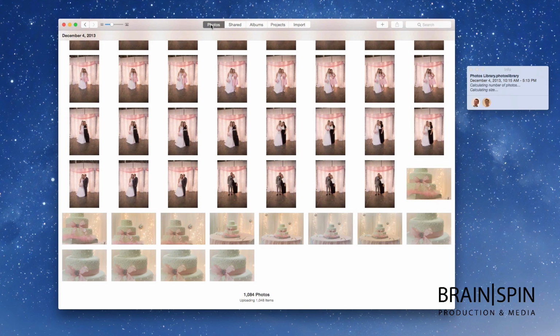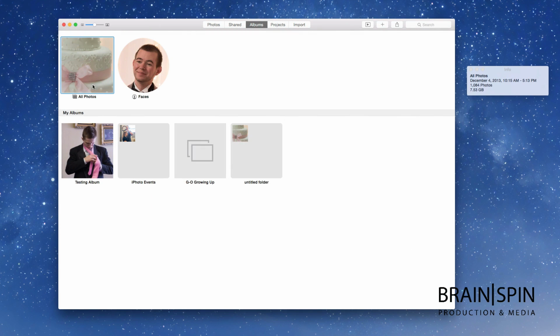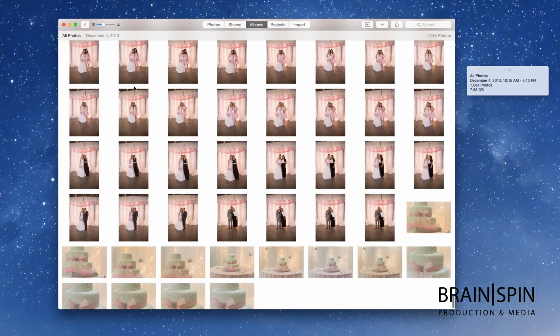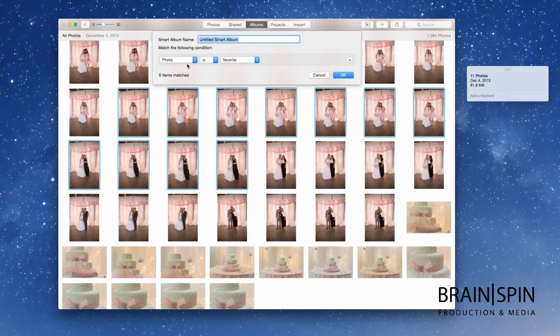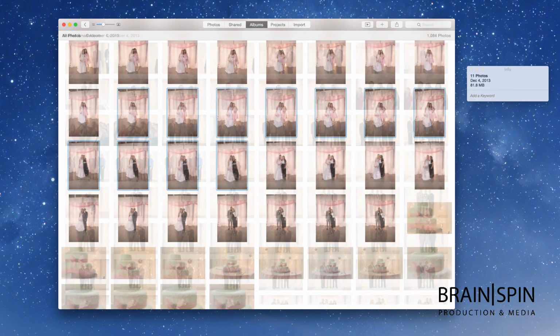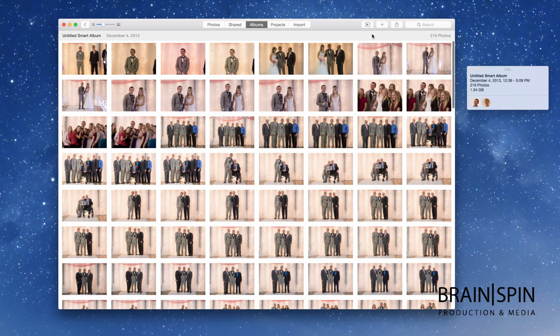So now going back into photos or albums, if you click in any album, you can choose from here to create a new album, smart album, book, calendar, card. So it still has the same smart album features, which I really like. In here you can choose face, includes Caleb, and from there it chooses all the pictures in there that has my face on.